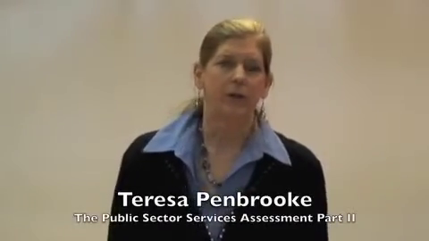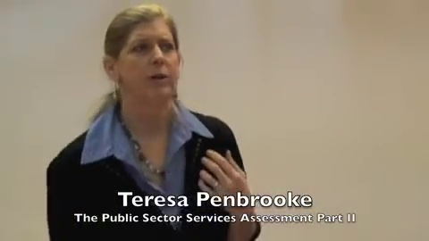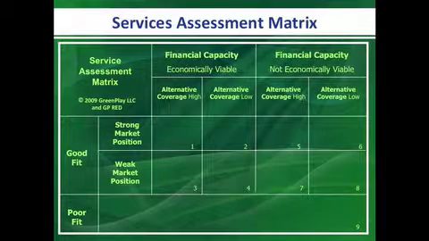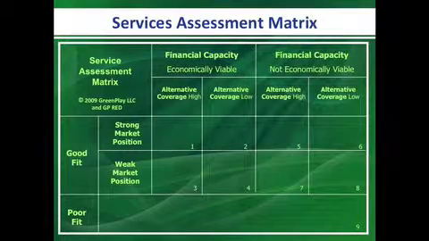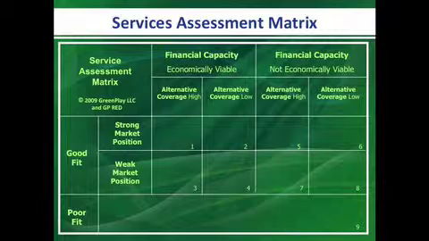So this is the basic matrix, and I've talked about this. Those 4 criteria I've discussed are actually represented in the matrix. If you look at the left-hand side of the matrix, you see good and poor fit. That's the first mission question. So any given service, you say, is it a good fit or a poor fit with the mission?